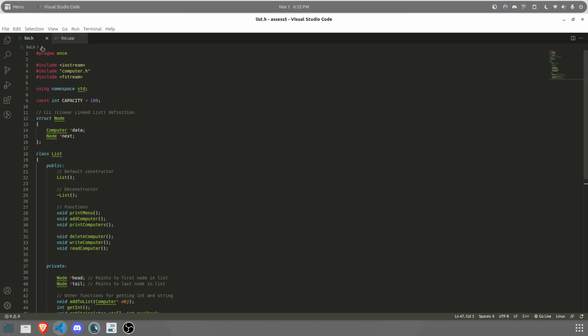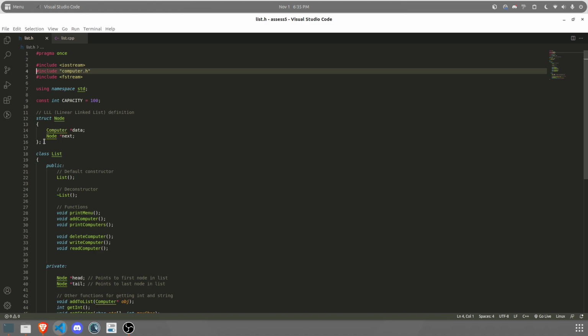So basically we have a list.h file, which is a header file, and we have our includes here, iostream. We don't have to worry about this one. This is irrelevant for this. fstream for files and whatnot. Actually, I'll keep that in there. Never mind, it's an issue. Okay. Anyway, so linear linked list right here.